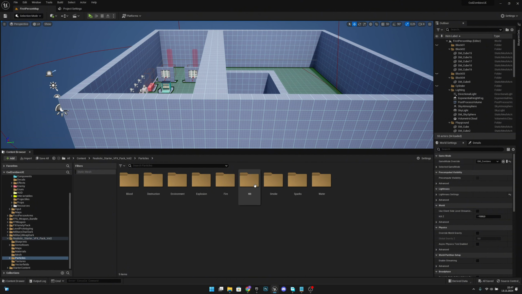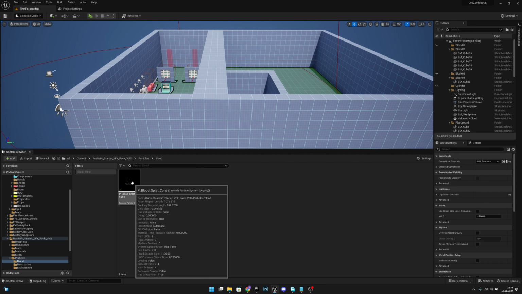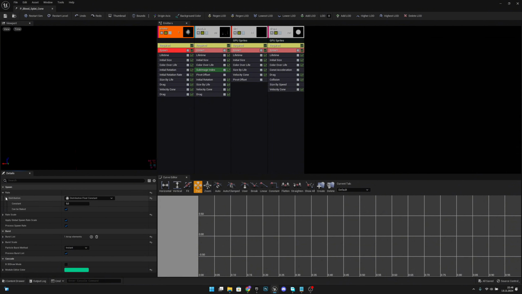Now let's go to the particles and to the blood, and we have this blood splat cone. Let's open it. We want to make some little modifications here. You don't have to do anything, but I actually want to. So on the smoke spawn, let's open the lifetime.